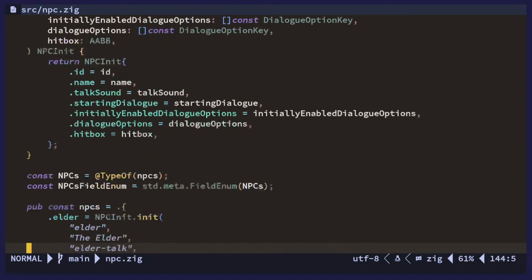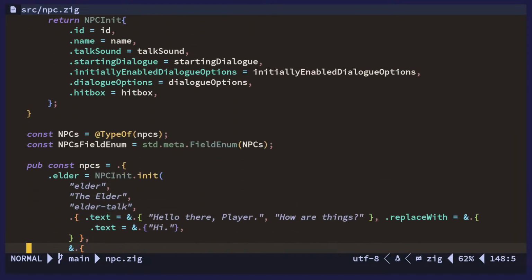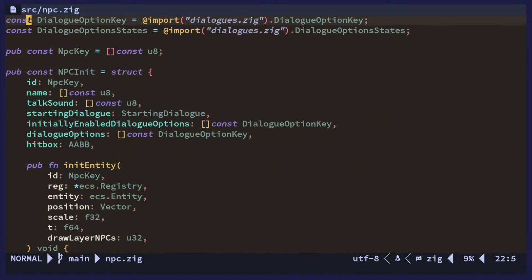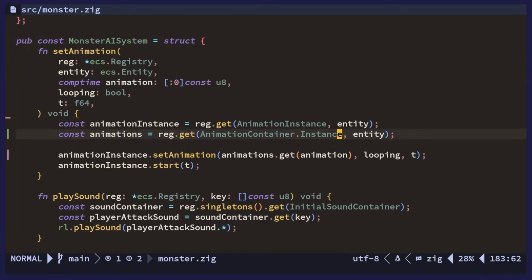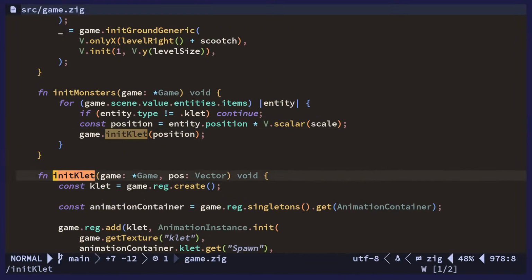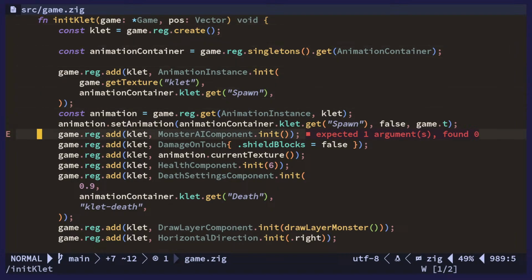So we could do that, and then you would define the different monsters like this. But I don't think it warrants that for now. So I'll just go to where we initialize the monster right now, which is in this function.